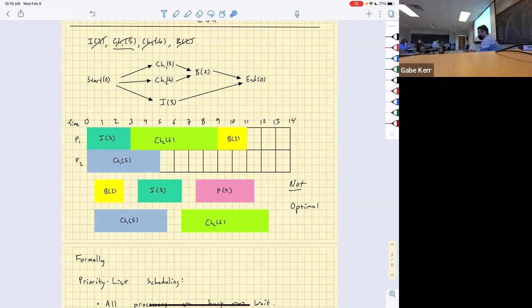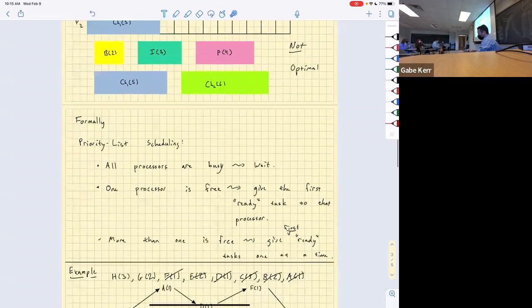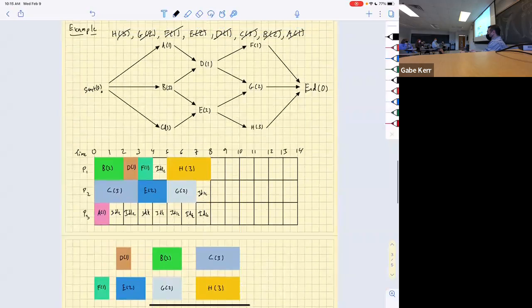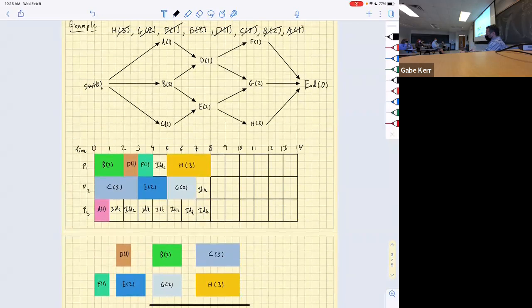Or maybe we would have been able to assign the introduction to this guy and made it faster. So just because we're correctly following the priority list doesn't mean that we're going to get an optimal schedule, though there will be some priority lists where we will. So the challenge is to find a good priority list. However, in this case, it is indeed optimal.